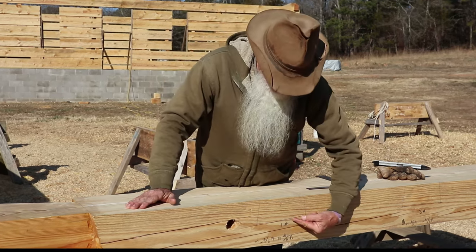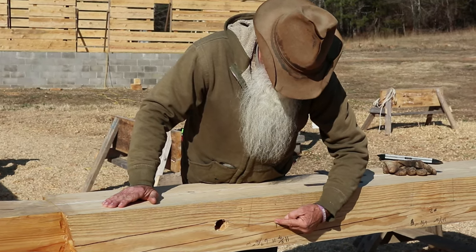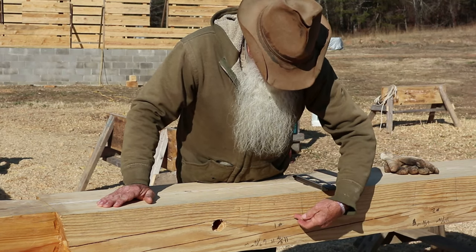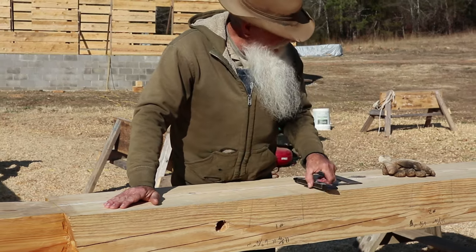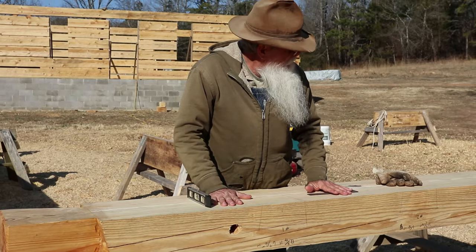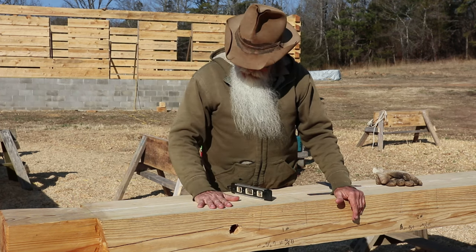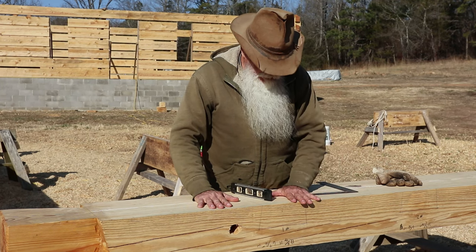Now I'll take my chainsaw and plunge just above this line right here. And I've got a torpedo level, and I'll set it on the bar to keep this going in as straight as I can get it. Now the log is leveled back up on the horses, just like I would be working everything out. I always like to have a level on the inside face of the log. And I've got it leveled back up.